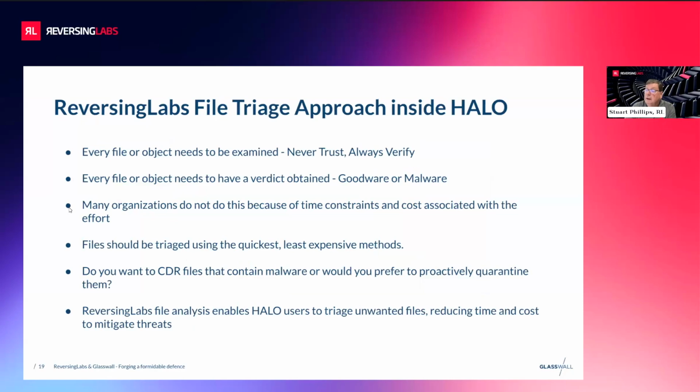Yeah, I think it's just coming back to the one point, right? Do I really want to CDR a file that I know is a malicious executable? Why not strip that off now and then have CDR focus on the things that it really should be focused on? And that way, again, reducing the time to respond.